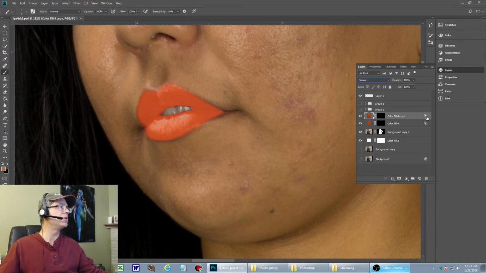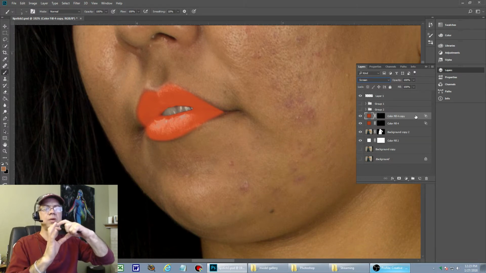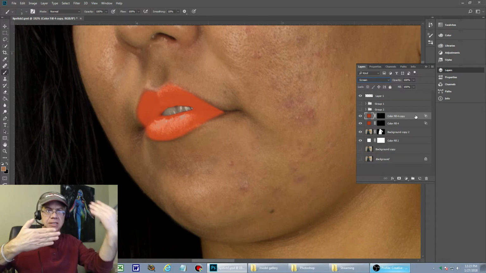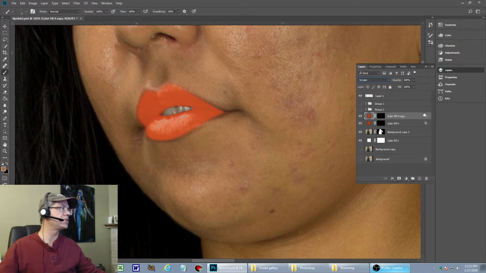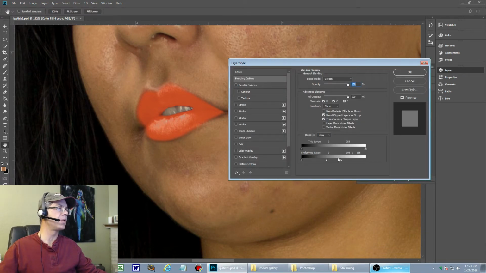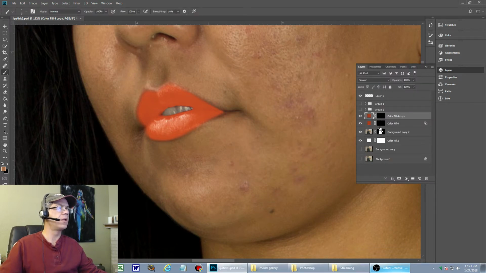One thing we can do is double click on these two little squares. Those two little squares tell us that we have used the blend if options, like here's no, here's yes, and here's blended together. So let's just go ahead and reset that. I'm going to take those sliders and move them back all the way up. Okay, that's the first thing.